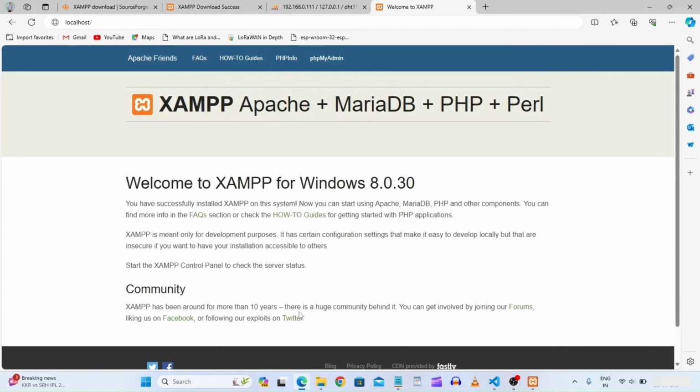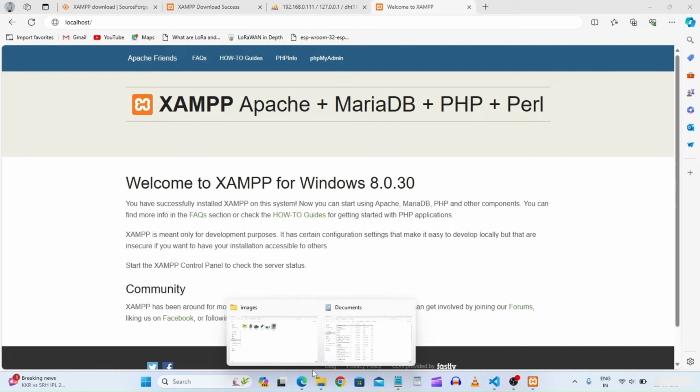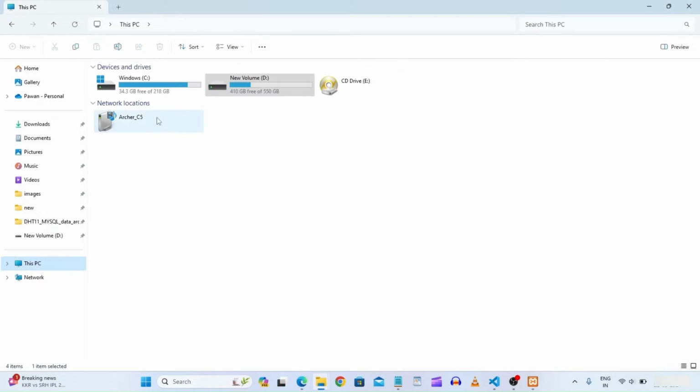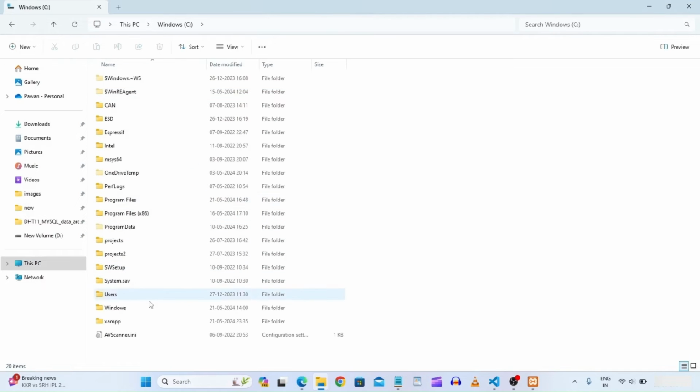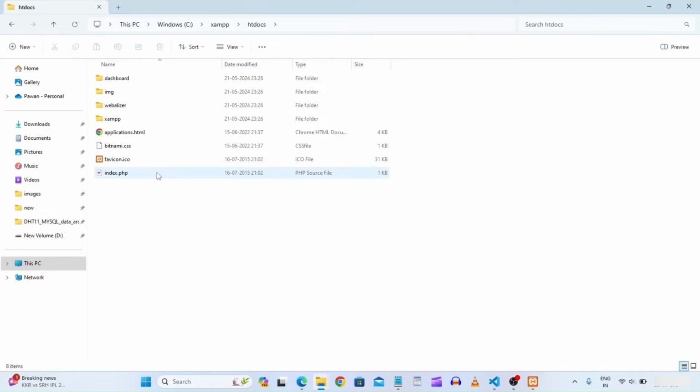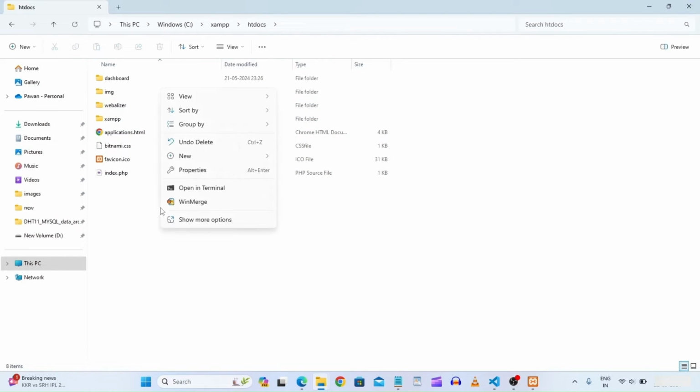But before that, one thing we need to make sure: in the C drive your XAMPP server would be there, and in the XAMPP server in the htdocs folder we have to create one folder where we will put that PHP file.